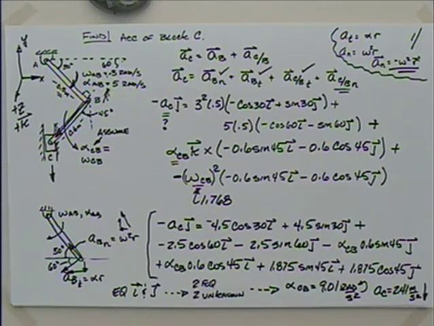So lots of pieces to a problem like this, but if you're careful, you can get through it pretty well. Yes? So since the acceleration is only in the J direction, if you were to go through this and solve all of it, would we find that all the I pieces equal zero? Right. There is no I acceleration for C. Other questions? Okay.